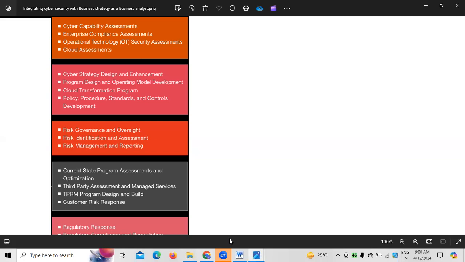In this regard, there are cybersecurity aspects which we need to consider, something that as a BA we have to perform. In the role of a business analyst, the first thing we need to do is perform the capability assessment. This is what we have to perform. So capability assessment is the first thing.